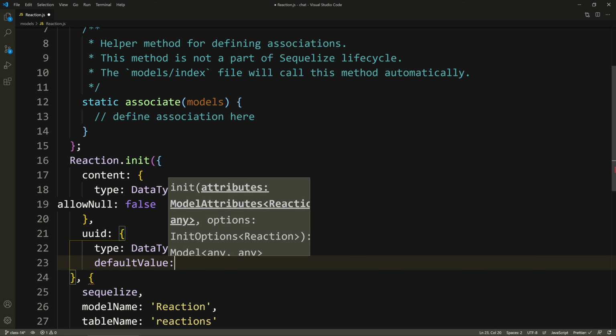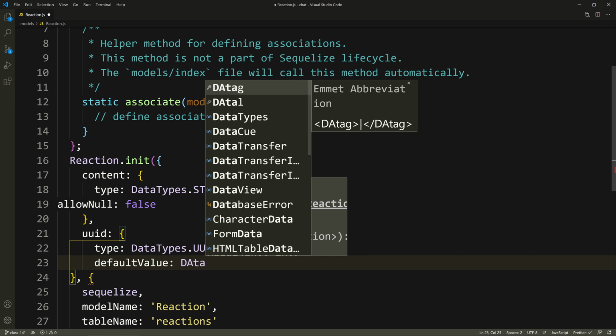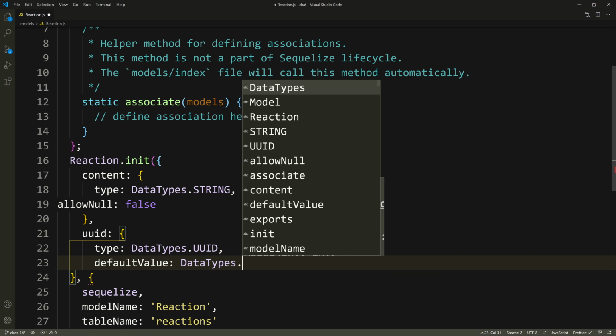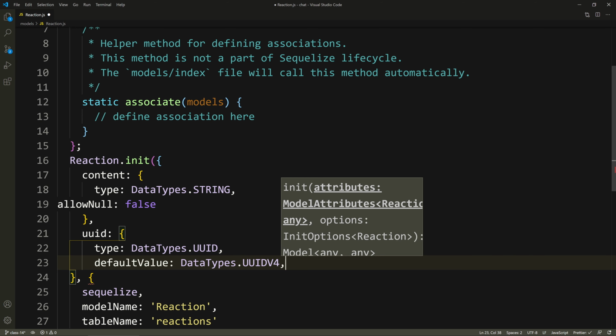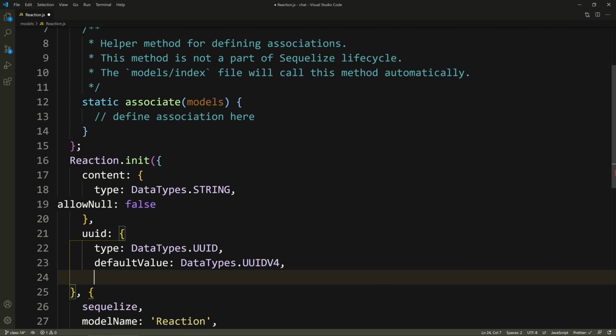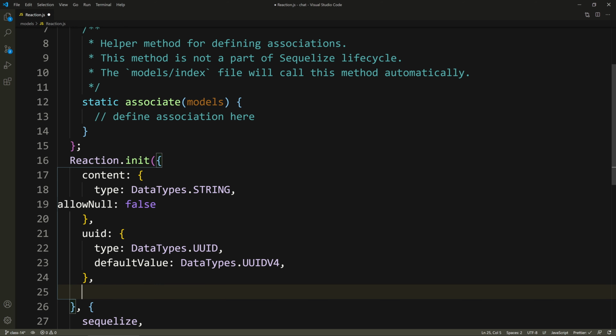So default value of DataTypes.UUIDV4, like so. And actually we can omit the allow null because each time we use the ORM it's not going to give a null value, it's going to give a default value, so we can leave it as it is.